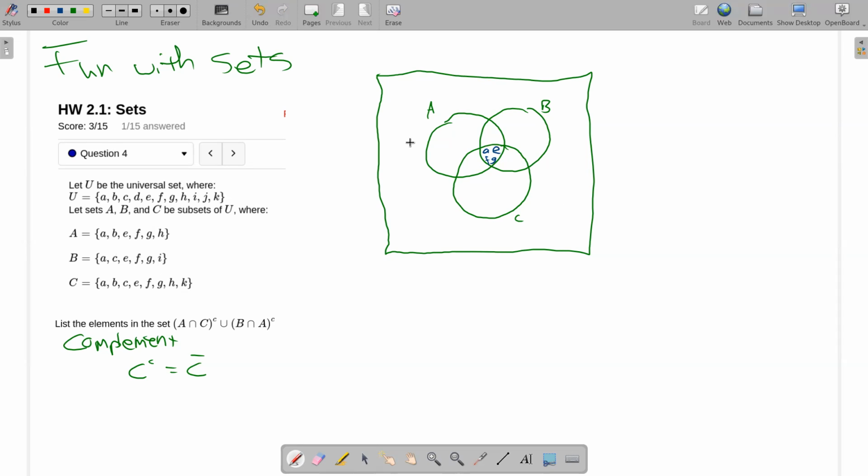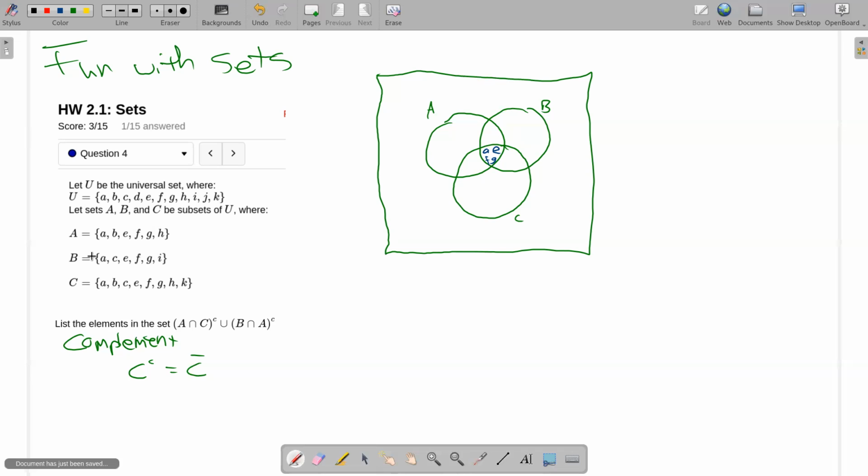All right, then we'll focus on just A and B. That would be this crescent up here. We've already accounted for some of the things they have in common. We've got A, they don't have B, we've got E, F, and G, and that's all A and B have in common. So there's nothing else up here.